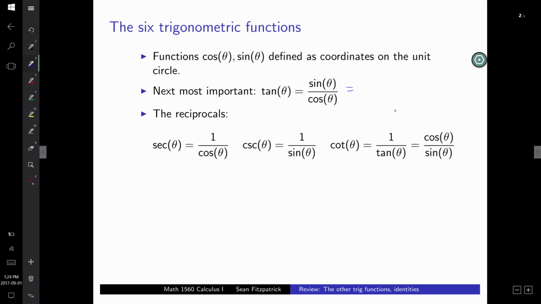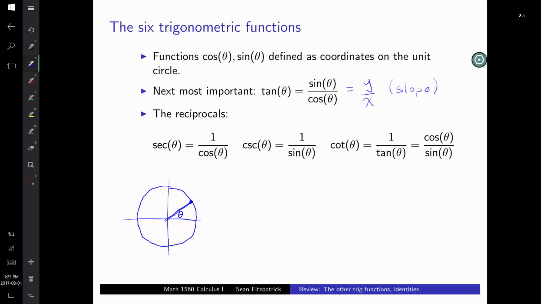Remember that sine is like the y-coordinate on the unit circle. Cosine is like the x-coordinate on the unit circle. So it's y over x. So this is kind of like slope. All right. When you draw your unit circle and you mark a point on the unit circle and you have this angle theta, if you want to know the slope of this line segment here from the origin to this point on the circle, the slope of that line segment is given by the tangent function. Okay, and so the tan function certainly comes up quite a bit in applications.